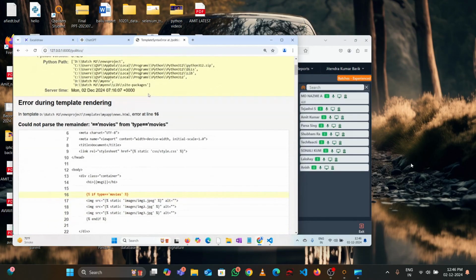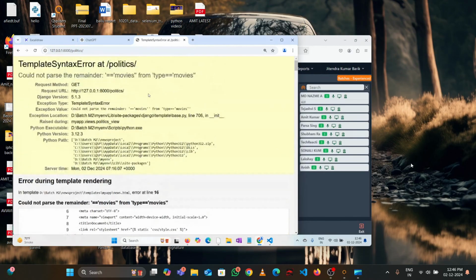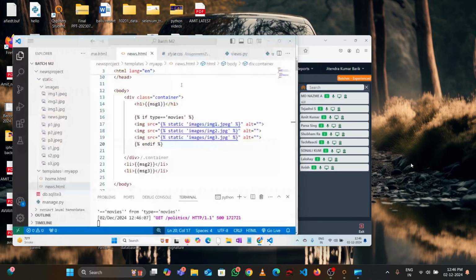If type movies. Type, okay. Here it should be present inside the double curly braces.